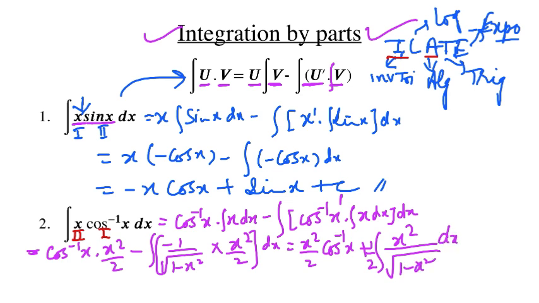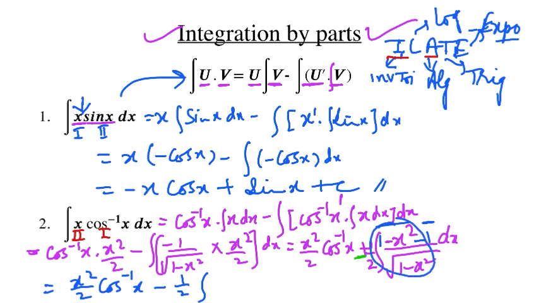So what we will do here is a manipulation. Here we will make it minus x square, because of which this sign becomes minus, and from our side we will add 1 and subtract 1. Then we will treat this as one unit and that as another unit and separate them. So you will have x square upon 2 cos inverse x, then minus 1 by 2 integral of, when these two terms are divided, children, it will give you under root of 1 minus x square minus 1 upon under root of 1 minus x square dx.